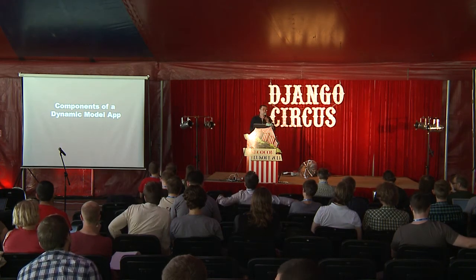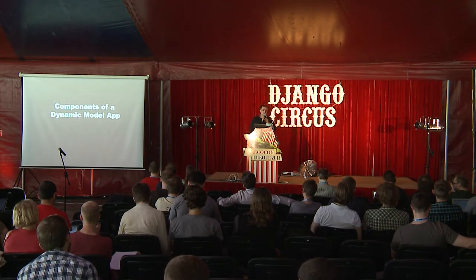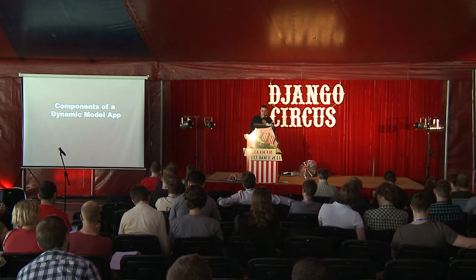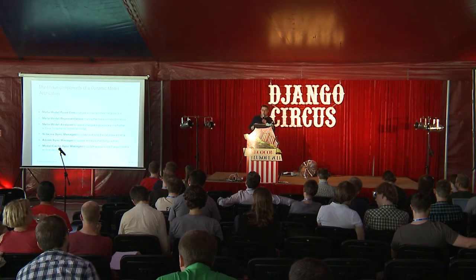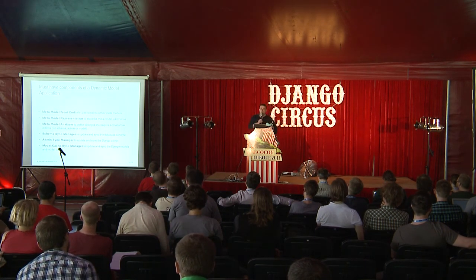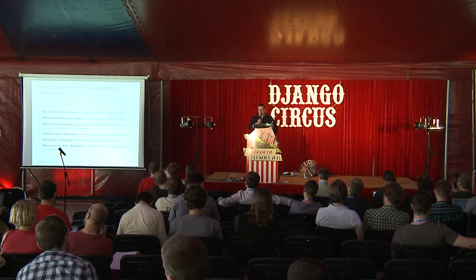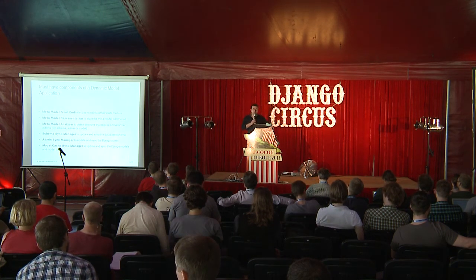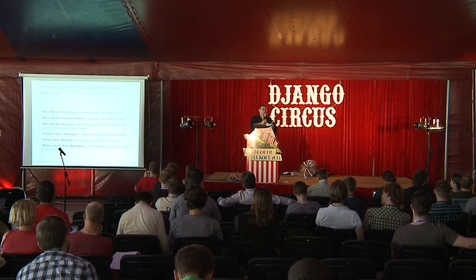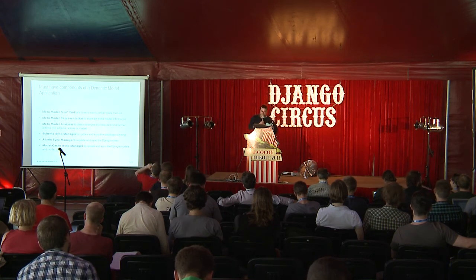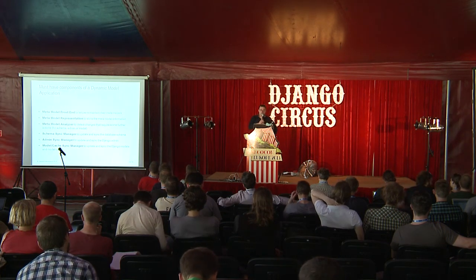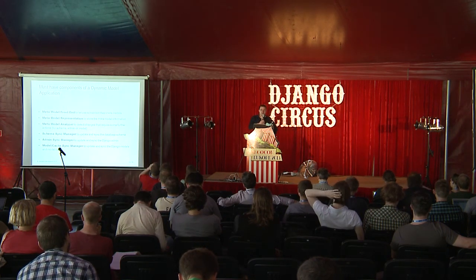Finally, I would like to give you a short overview of some of my ideas, what kind of components should be part of a dynamic model app. First of all, we need a front end where the users can maintain their data on the meta models. We need to have a representation on the back end to store those meta model data. Of course, this will be a classical static model. We need an analyzer that detects the changes and then triggers specific actions.